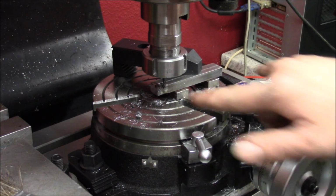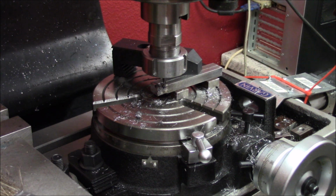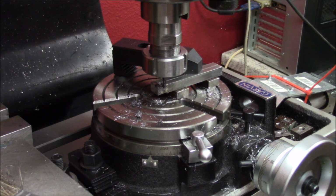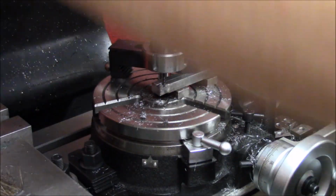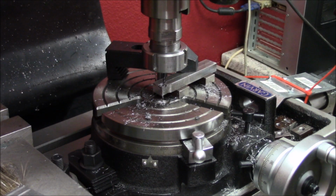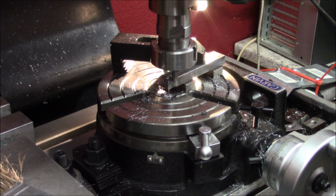And we can try 5 or 6 times if it's necessary. So I'll turn the table around and then I'll try again. Now we will just clean up the cut and then we will take a measurement and see how much we will take off the end.